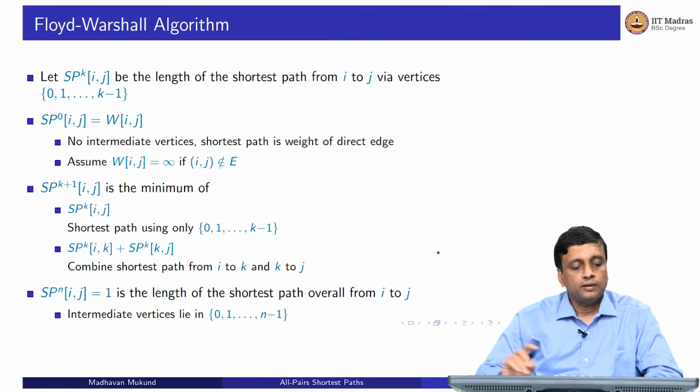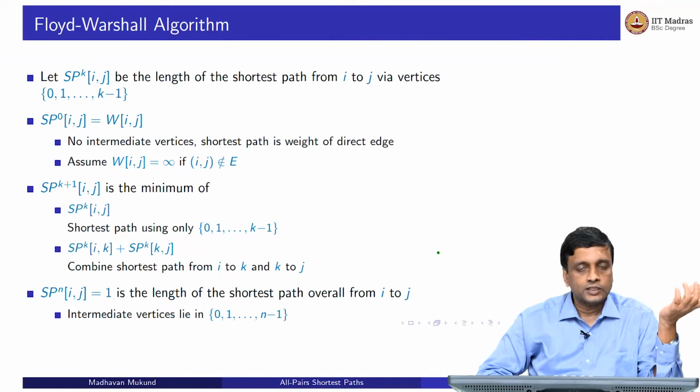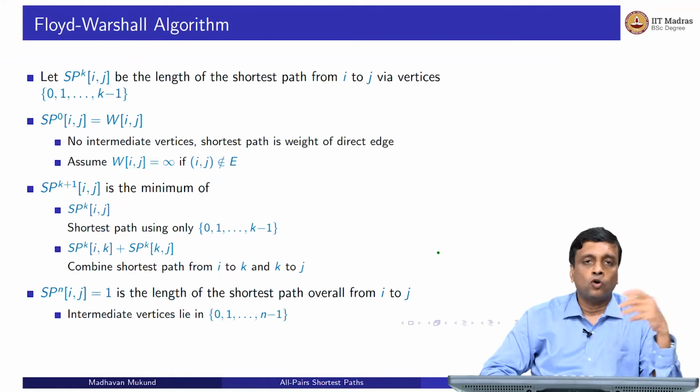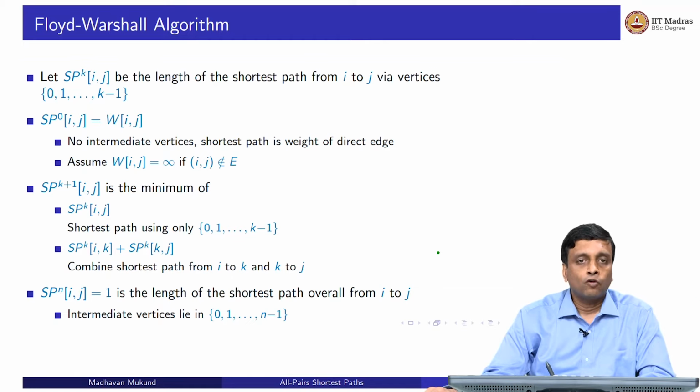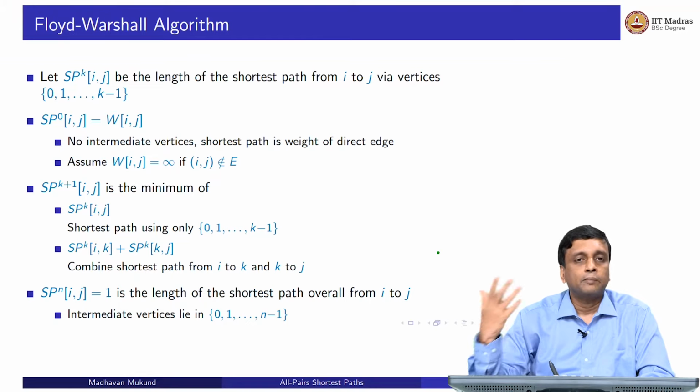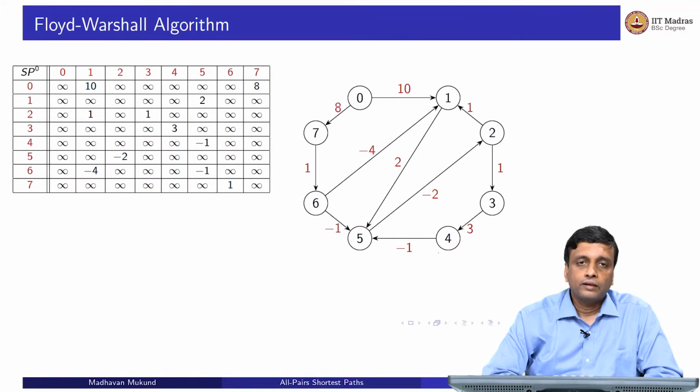Now if I look at the nth iteration of this, then again, like in transitive closure, where it tells me there is some path which is allowed to pass through all the vertices 0 to n minus 1, here it says this is the shortest path which passes through any of the vertices 0 to n minus 1. So this gives me the shortest path. This is the Floyd-Warshall algorithm, which is Warshall's algorithm adapted to the case of shortest paths. So this is the same negative weight graph that we used for Bellman-Ford, except now we are going to try and compute all pair shortest paths.